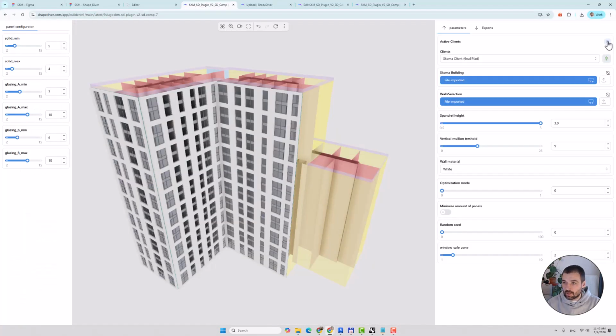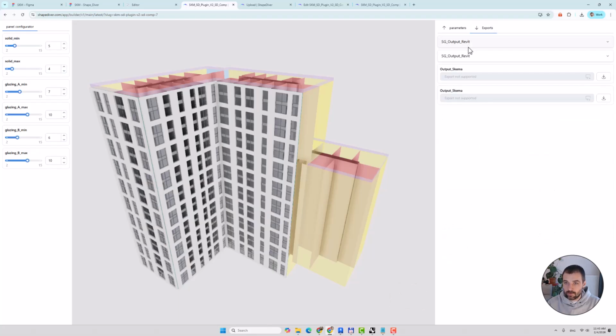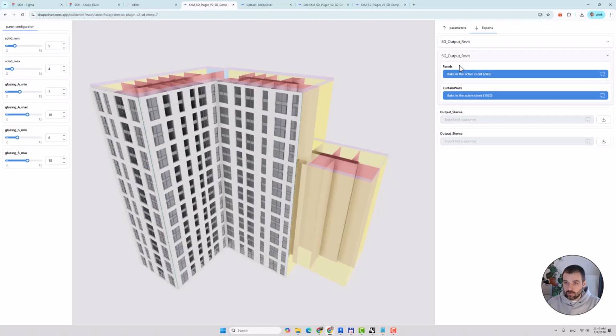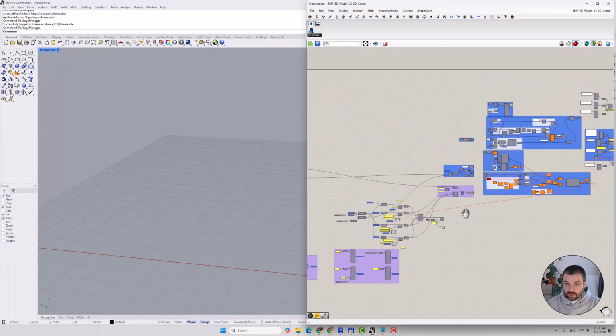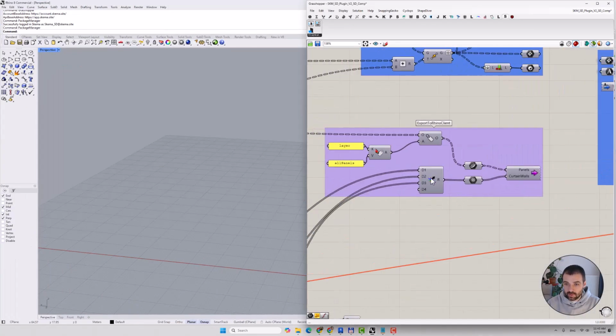I can refresh my available clients, and I can see that I have a Rhino 8 as a client. I can choose this one, go to the Export tab, and under the Output Revit tab, I can see that I can bake to Rhino all my panels and curtain walls, the same way as I described here.